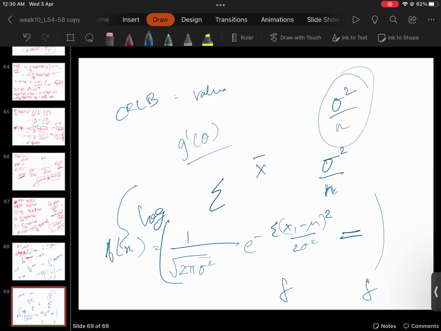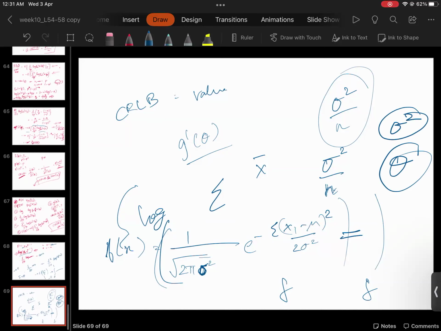Ma'am, it means we have to do double integration of this value f of x? Yes. In terms of sigma. Okay. Yeah, you have to integrate it in terms of sigma because this is your parameter that we need to estimate. So you have to differentiate over sigma square. Okay, ma'am. After that we have to take logs and proceed.